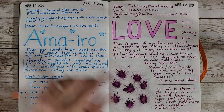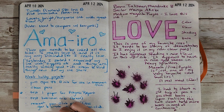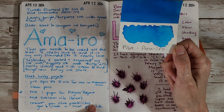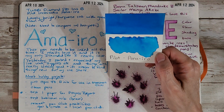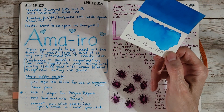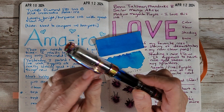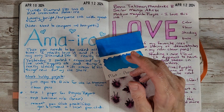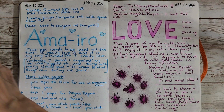These are really good. This is the TWSBI Diamond 580 Iris with this beautiful turquoise. Excuse me. This pen needs to be inked all the time. Yeah, the TWSBI Iris, I don't like putting it away. It's a beautiful pen, and it's got all those colors too. You can go from purple, magenta, blue, teal. You can put pretty much any color in it, really, that I like. So I enjoy that a lot.